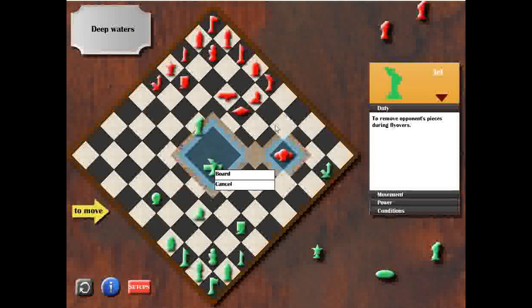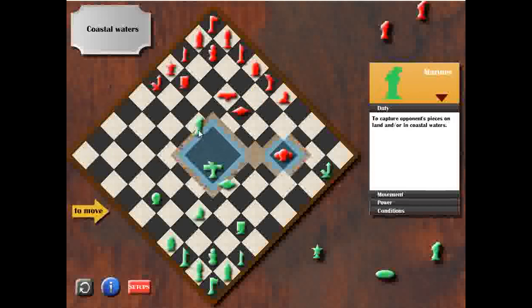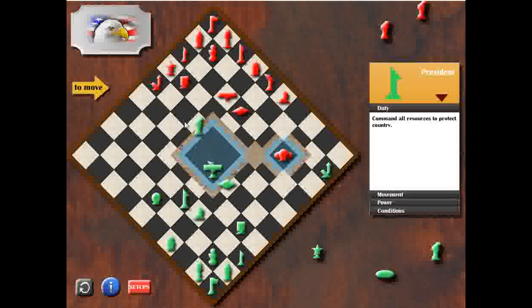My jet goes onto the aircraft carrier, as a defense against, for example, this block here. Now I will involve my president into my offense here, with moving it.